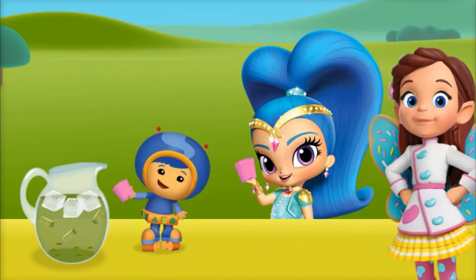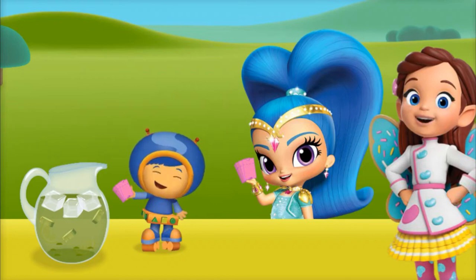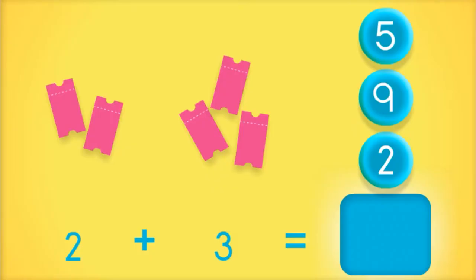Cool beans! We've got some customers! It's Gio and Shine! They want some of our delicious fresh-made lemonade. Look! They have tickets they can use to buy the lemonade. So they gave us 2 tickets plus 3 tickets. Let's add up the tickets to see how many we have all together.